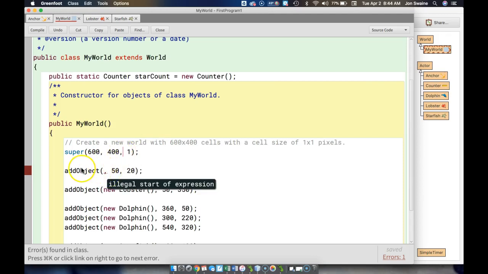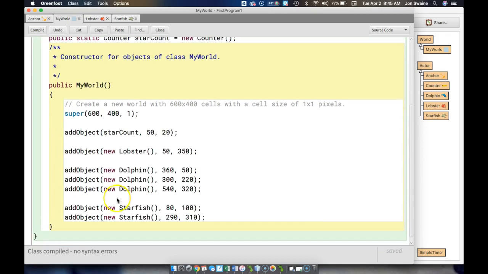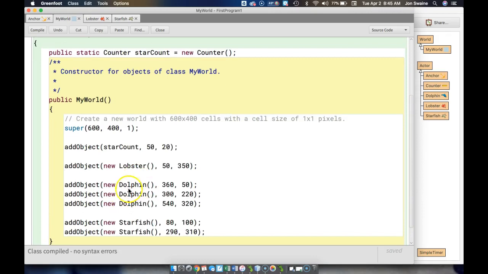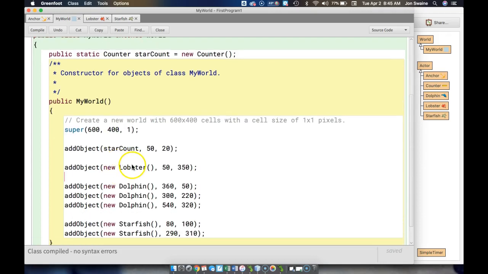Okay. So on this line right here, it says add object. Well, what am I adding? I want to add that new counter. What did I call it? I called it star count. So here, I'm going to say, okay, let's put star count on the screen. And if you're wondering, well, why didn't I have to do that with the lobster and the dolphin and the starfish? We could have, but we didn't really need to because we don't need to refer to those in other areas. We haven't needed to edit the value of the lobster or the dolphin in other areas of the code. This is the first time that we do. We need to be able to say, hey, remember that thing called star count? Yeah, let's change it. And I'll show you what I mean.